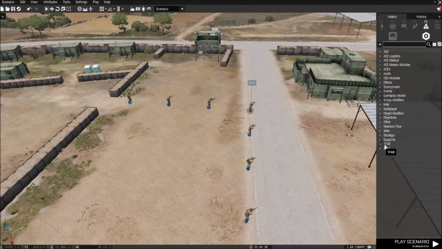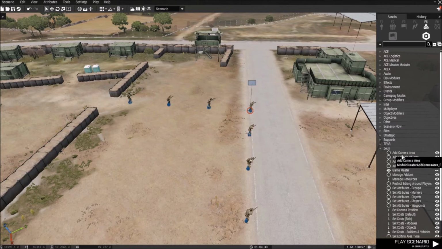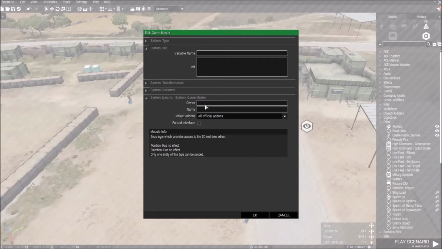Sorry. I'll go to Zeus down here at the bottom and find the one called Game Master. I'll put it in. I'll open this one. The owner should be Ice, or whatever you want to call the guy. Remember to put in all, including unofficial mods also. That's all you need to do here. Ice, and choose this one.